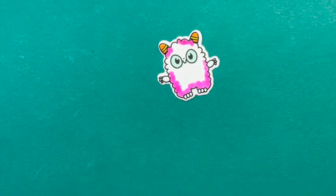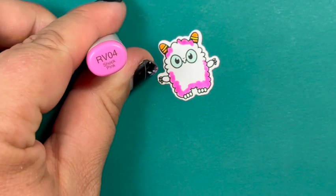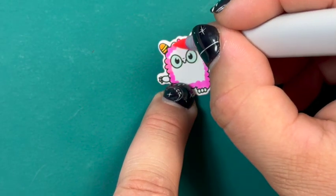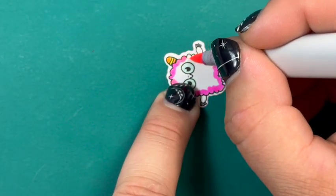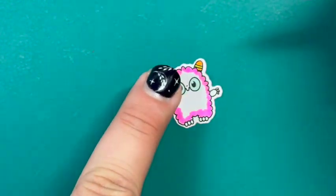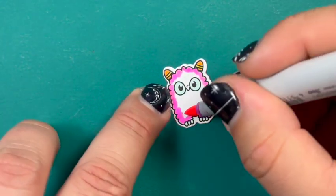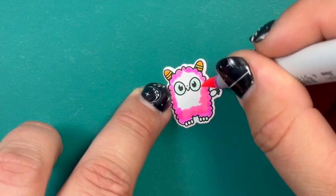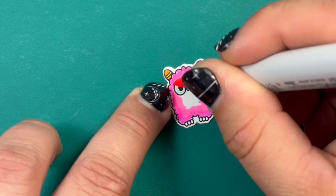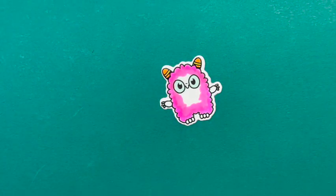So I'm just putting in that RV06 just in some places. Now I'm going to go in with my RV04, which is our shock pink. RV04, shock pink. So now I'm kind of filling in where I didn't color. And then I'm going to go over a little bit. Sorry, I'm going to get myself back on camera here. And I'm going to blend that in a bit towards the middle. And now I'm going to take my final color, which is my RV13, which is my tender pink, and I'm going to put that one right in the middle and blend out.